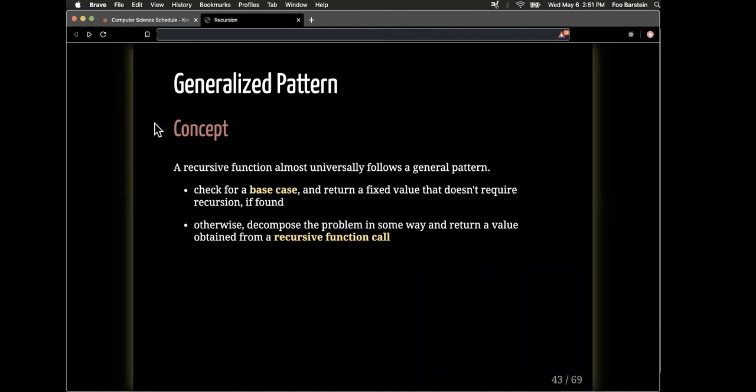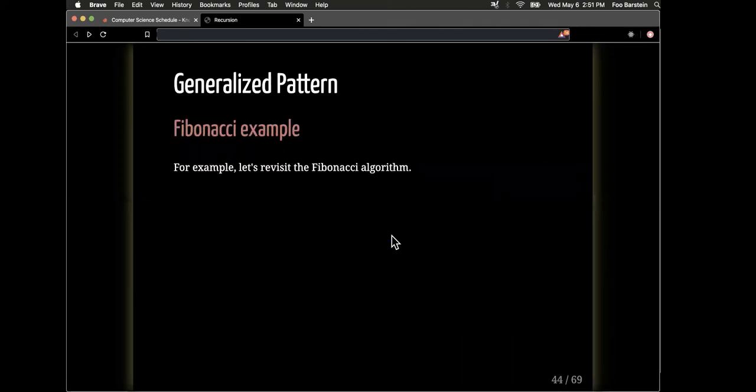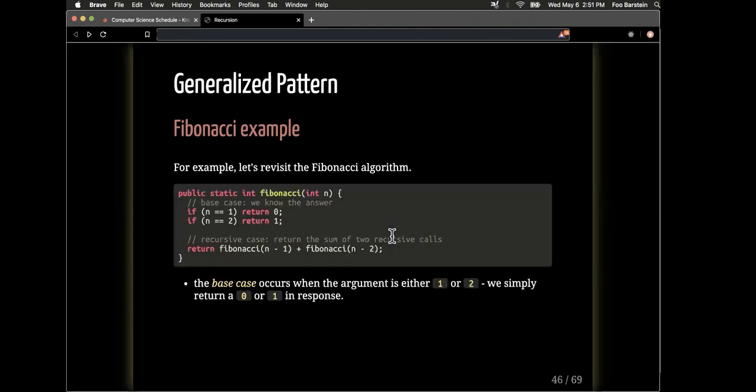And the goal is, at some point by recursing, to reach the base case. Otherwise, your recursion never halts, it never stops. So you have to do the recursive function calls in some way that you're winnowing down the problem until finally you reach a small enough problem that the base case can handle it and you don't need to recurse any further. I just talked through this, but in the Fibonacci example, following the base case and recursive case concept, the base case is when you have a 1 or a 2 as the argument, in which case you return the first 2 numbers of the Fibonacci sequence, which are hard-coded as 0 and 1.